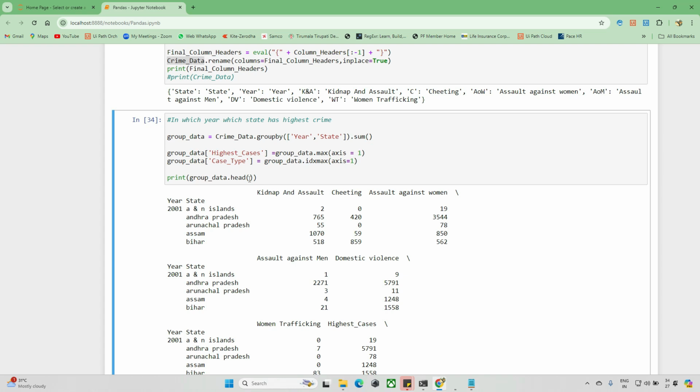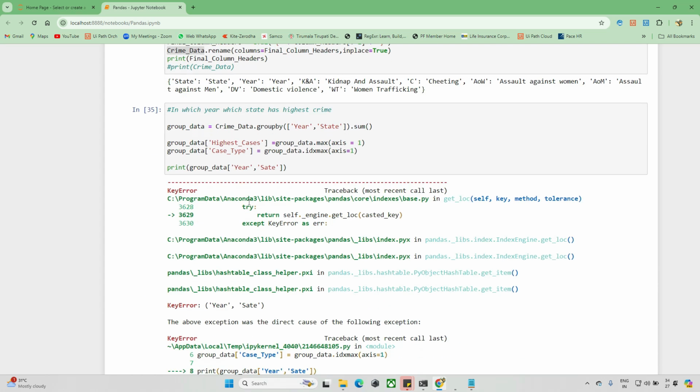Now it looks good. Finally, I want the data like this. So I need year, I will update this year here. After this I need the state as well. State.